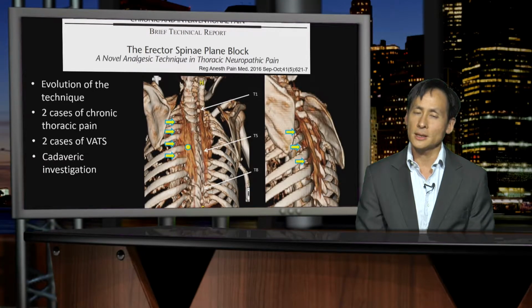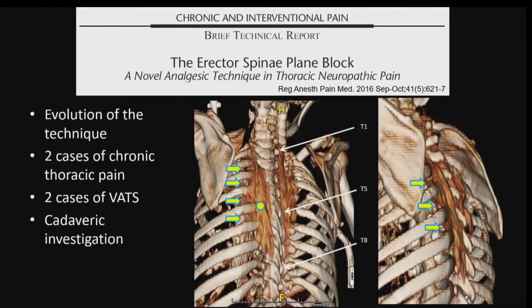And we performed CT scans in these cadavers as well. And you can see here that spread from an injection point at T5 spreads again in the paravertebral gutter, going all the way up to T1, down as far to T8, and some spillage too laterally into the intercostal spaces.